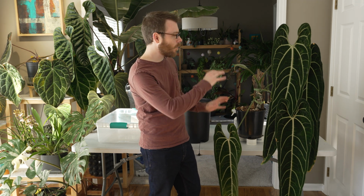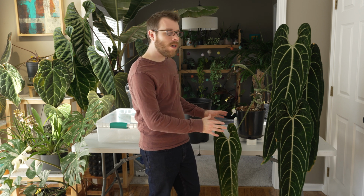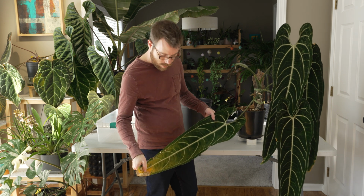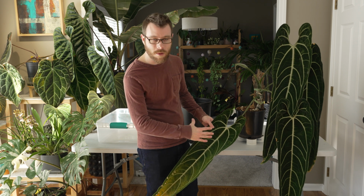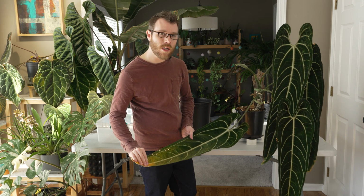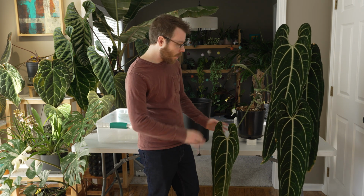So I wanted to talk a little bit about how I knew it was time to repot this Queen Anthurium. The first thing you'll notice is it's very difficult to keep the plant hydrated. What I mean by that is you can see this leaf has started to yellow pretty much all over from the bottom up. I've gotten pretty good at noticing when it's an underwatering issue, and this is what that leaf would look like. The oldest leaf will start to yellow from the bottom up.